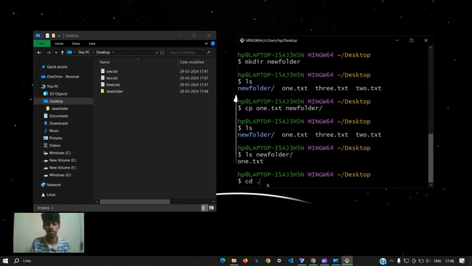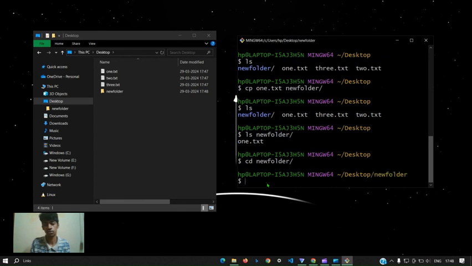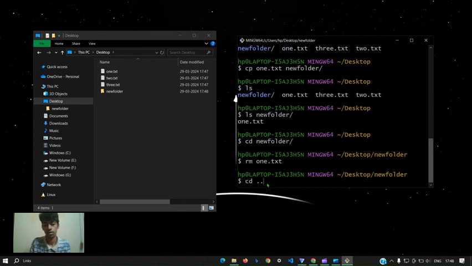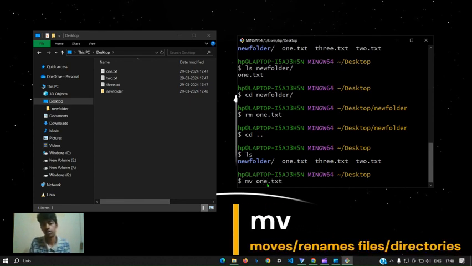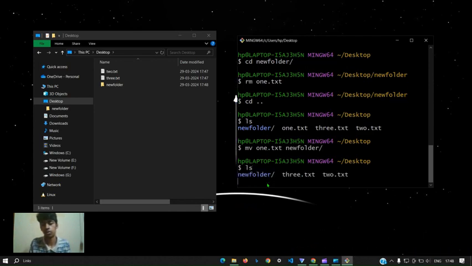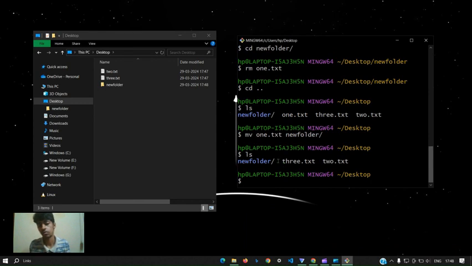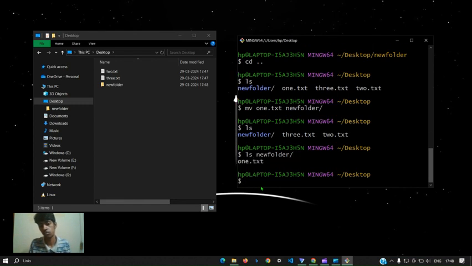Now let's get inside that new folder and delete it, just for the sake of the next command demonstration. Let's verify whether we are in. Yes. The next command is mv. Let's do the same operation. Let's say I want to move that file to the new folder. This doesn't create a copy; it only transfers that file and stores it in the new folder. Now let's verify whether it is copied, I mean moved, or not. Yes, 1.txt has been moved.